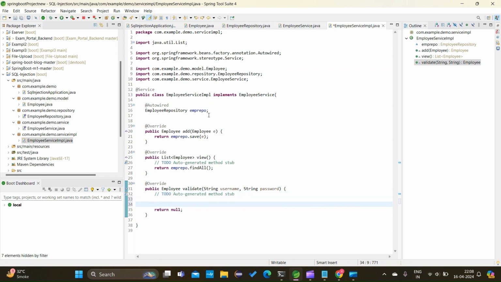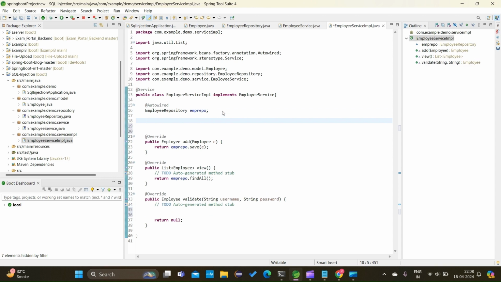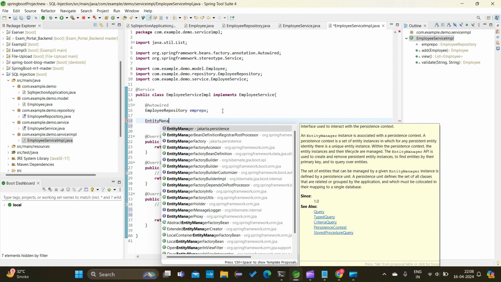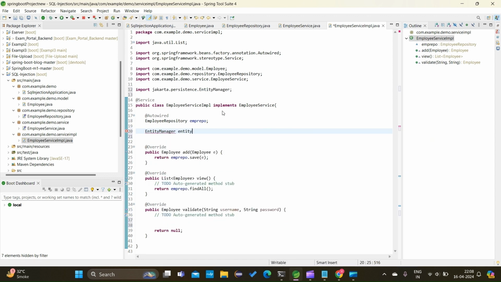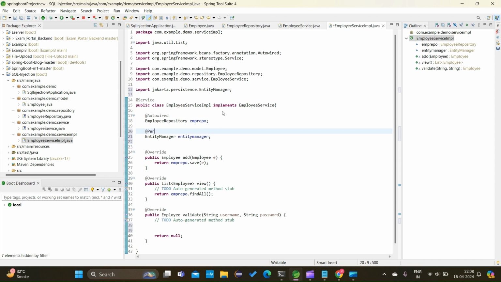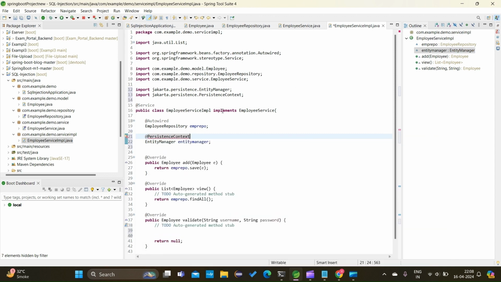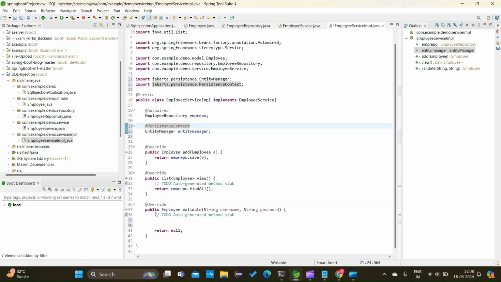So for that we have to create an EntityManager object with @PersistenceContext. This will allow us to write our queries and do the data manipulation.